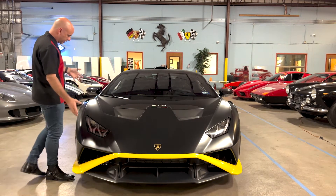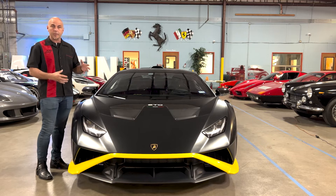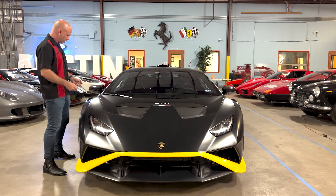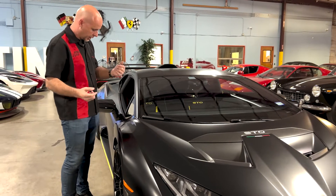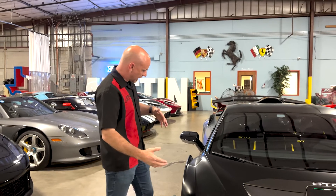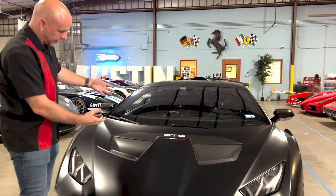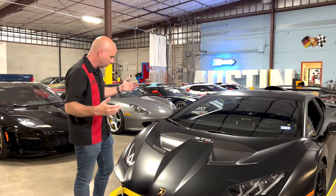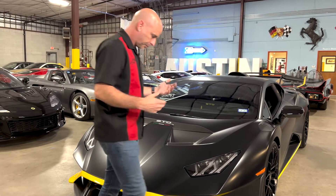The whole bonnet — the entire front clip of the car — is just a huge clamshell. There's no longer a trunk. They claim you're supposed to be able to fit a helmet in here, but maybe a helmet for kids. You'll encounter the same strange clips up here where you need the special key to open this front clamshell. You've got a lot of extractors here trying to get heat out from underneath the car, mainly from the radiators and the brakes. You've got these huge aero ducts — they didn't really think about needing a trunk. This is a track car: you're not going to get groceries in it. The focus is getting big air scoops through here to push even more air up over the car and get it glued down.